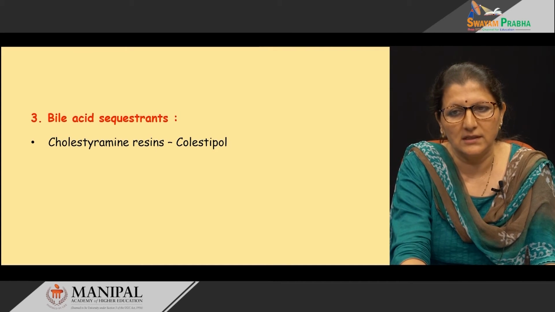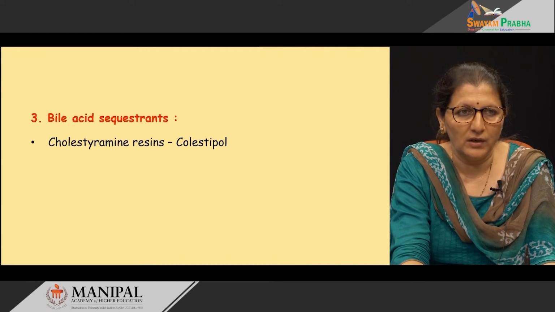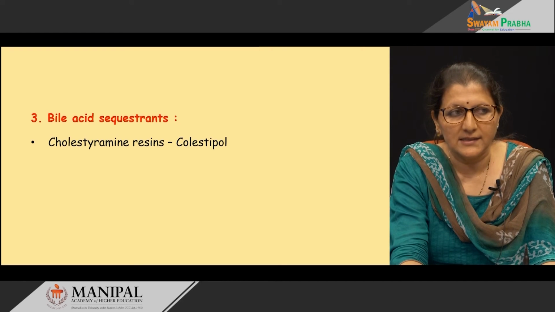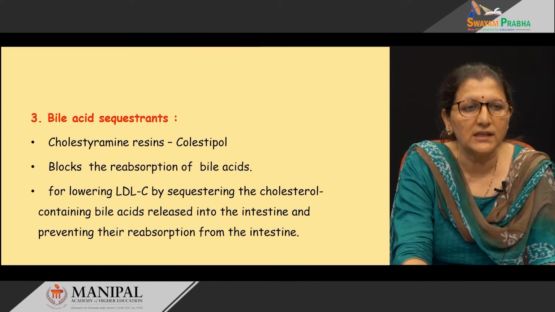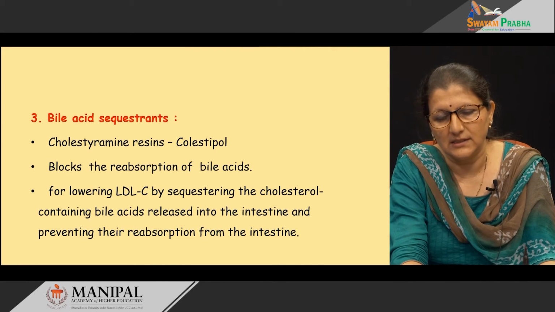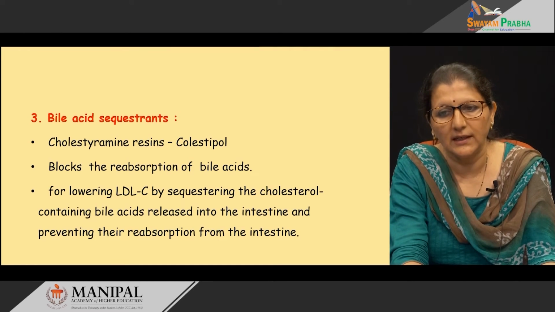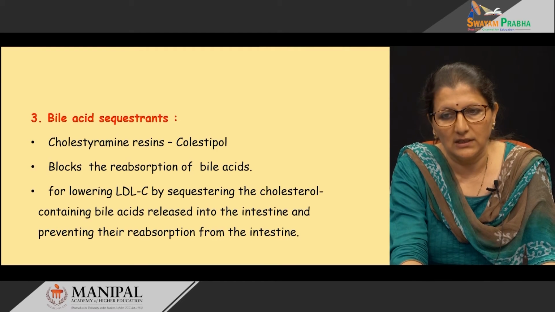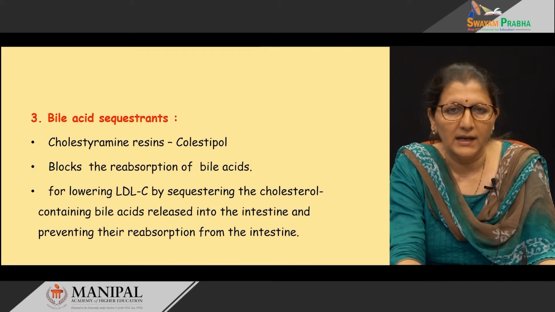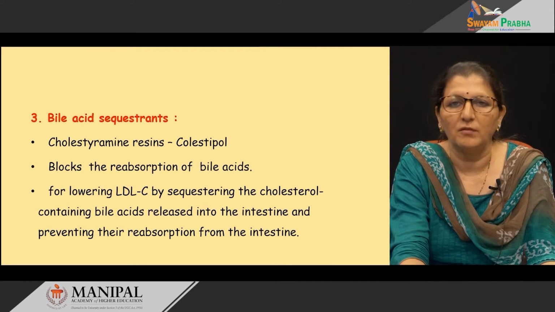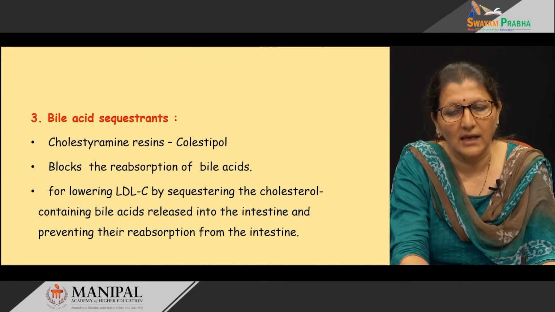Coming to the next one, that is the bile acid sequestrants. For example, cholestyramine, which contains cholestyramine resin. How do they act? They block the reabsorption of bile acids for lowering the LDL cholesterol, by sequestering the cholesterol containing bile acids released into the intestine and preventing their reabsorption from the intestine. Thereby the bile acid sequestrants act.